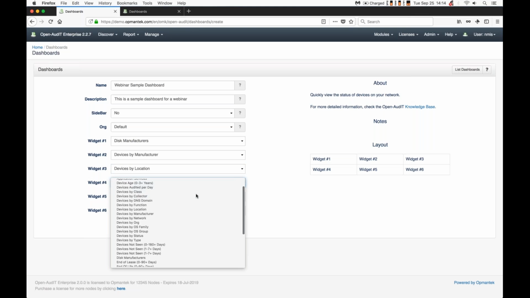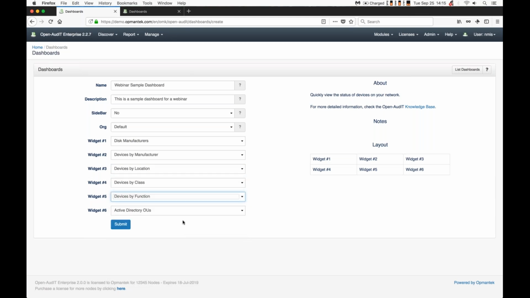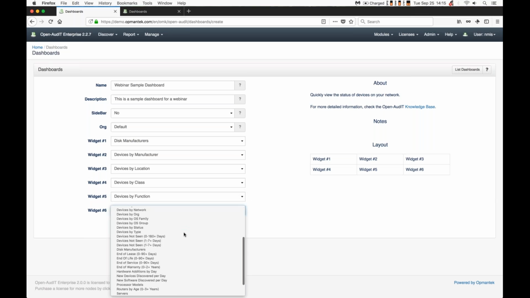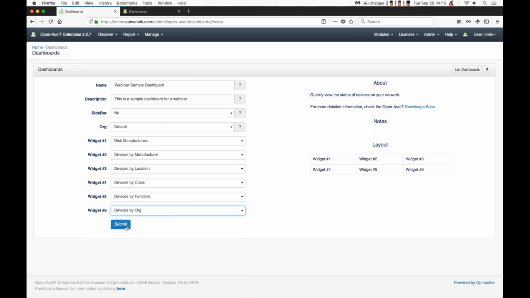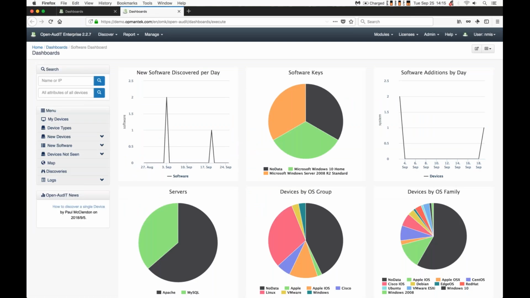Let's say devices by class, devices by function. And this last one here, we're going to put in here devices by organization. All right, I'm going to hit submit. That'll save that dashboard now. And you'll see that that's now in the list. If we go back to our page, I'll refresh it.